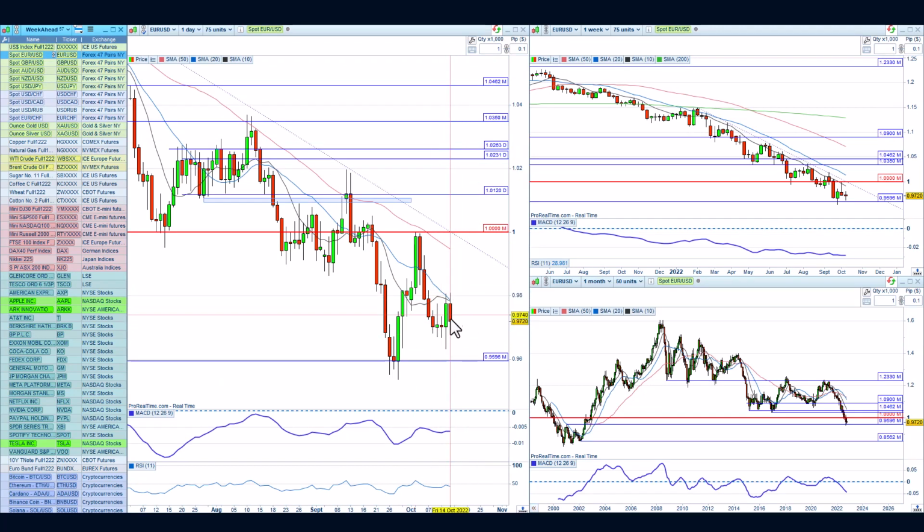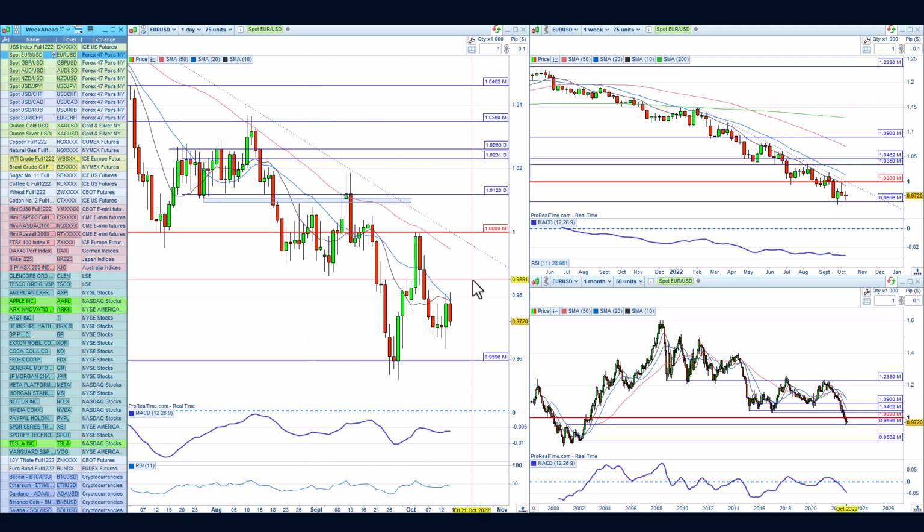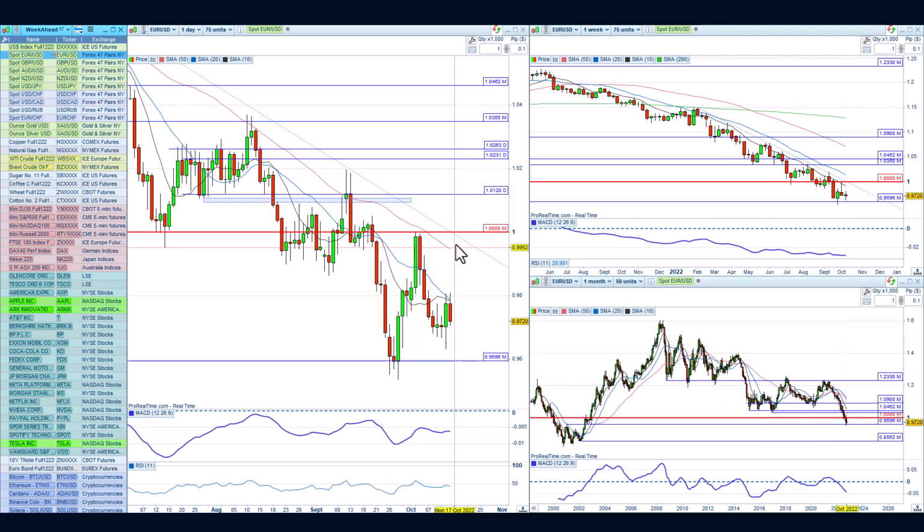If we go and have a look at euro dollar, we've got a bit of a bearish candle setting up here, and it's going to attempt to push higher. We can see over the last week with this bullish engulfing candle that there was an attempt for the market to produce a higher low, but it doesn't really count until we start to break above these levels here. So we need to see a structural change, and this little dash line over here, think of it as a line in the sand. It's more bearish momentum. As long as we stay below that line, we are generally more bearish. Once we start to breach that and maybe get above parity, then I would say we're likely to see a significant correction to the upside.